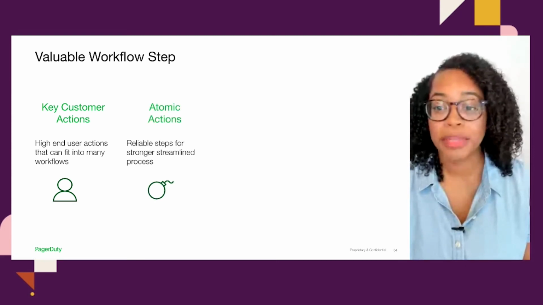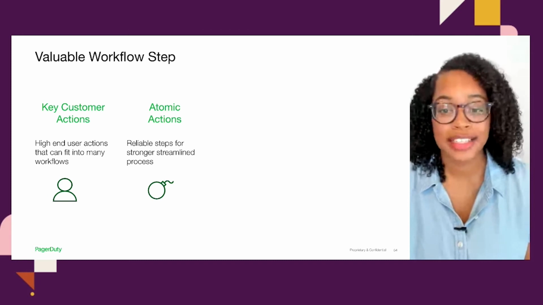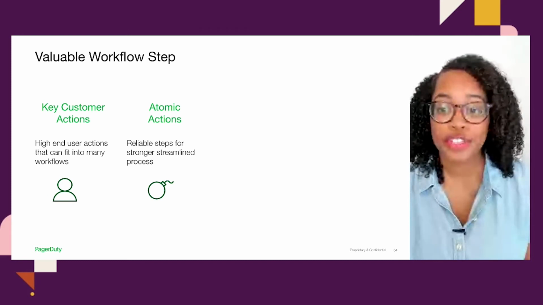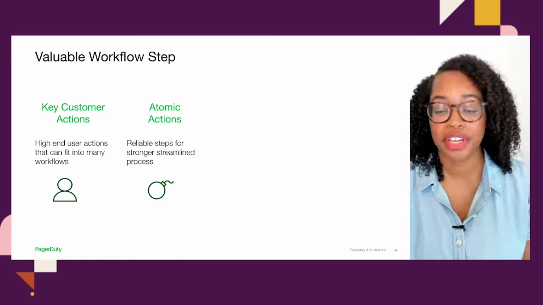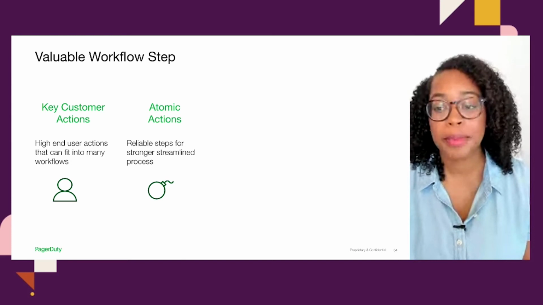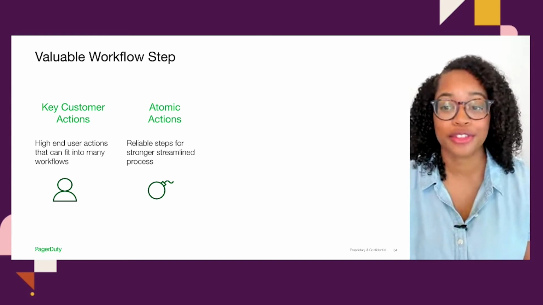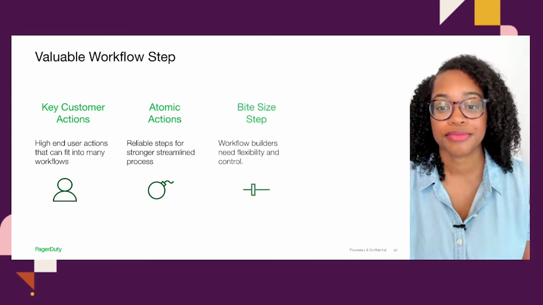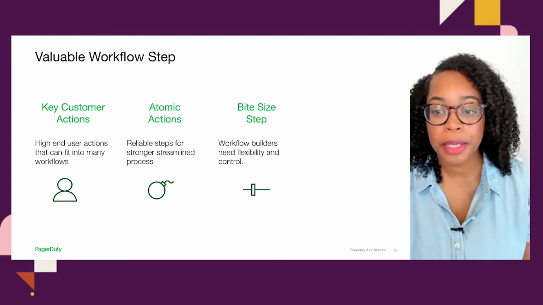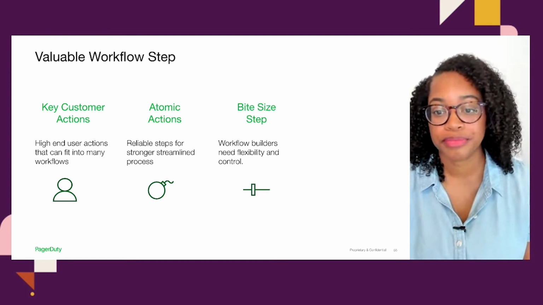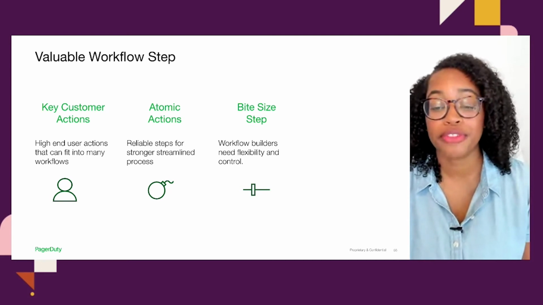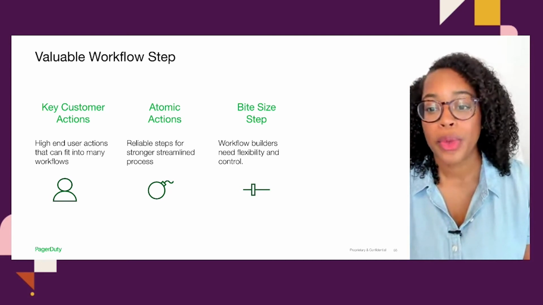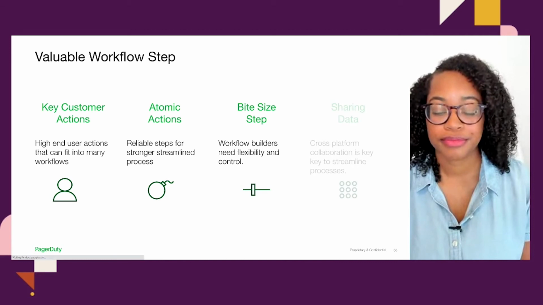Can this action be completed without interruption? In that instance, Slack workflows are designed to be reliable, streamlined processes that improve end user productivity. If a single step is error-prone, the workflow cannot be depended on and can have drastic downstream impacts. How can this action be packaged in a bite-sized step? Smaller configurable steps give Slack workflow builders more flexibility and control when building a workflow.